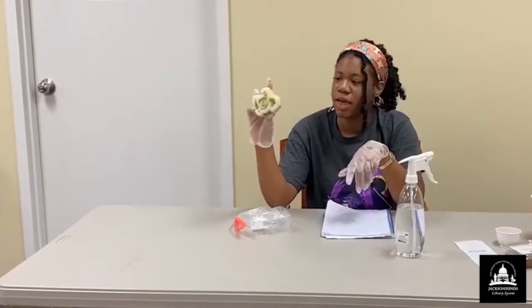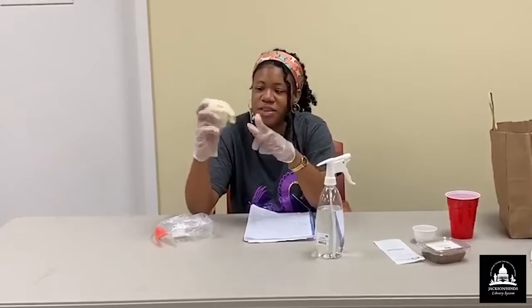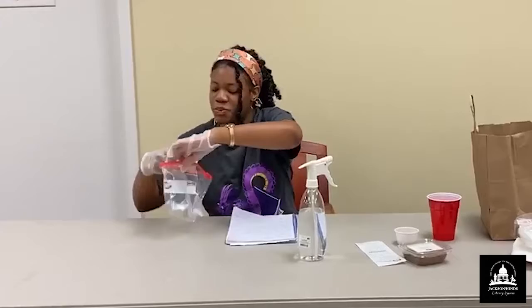And I snipped this. Most of your head vegetables, like lettuce and anything that has a head to it, are vegetables that you can use to grow hydroponically. Hydroponic just means that you're growing a vegetable or a plant without soil. You're growing it with water, okay? So we're going to grow that using hydroponics.